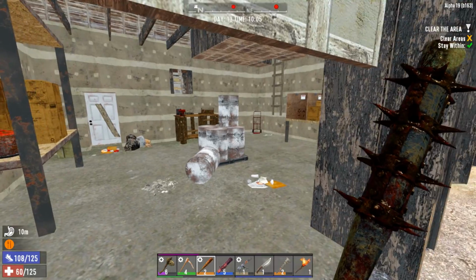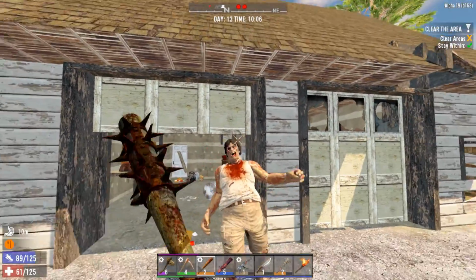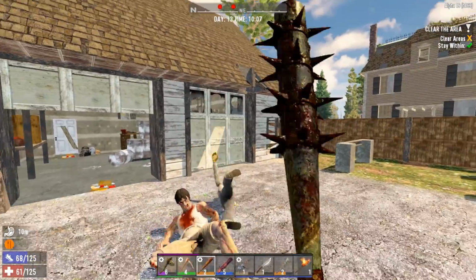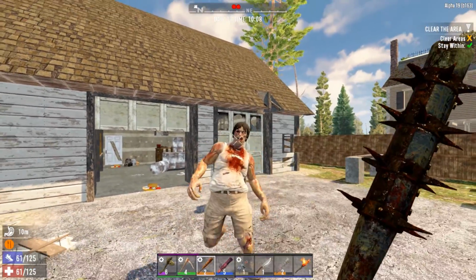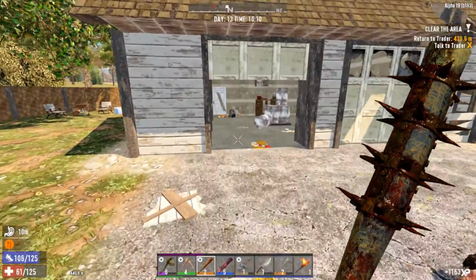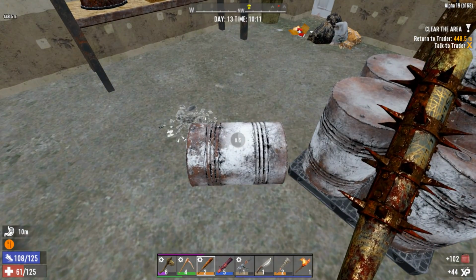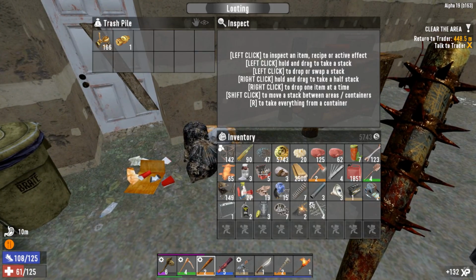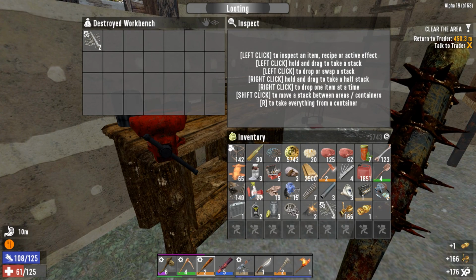Hello? Come on out here, Eddie. Okay. That tier one's done. I think, hopefully, that's our last tier one. We can just do tier two now. More steel tool parts.